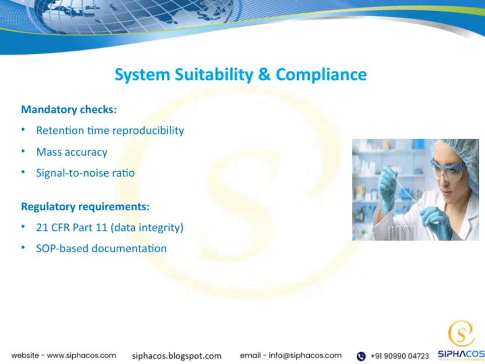Moving on to regulatory requirements, compliance with 21 CFR Part 11 is essential. This regulation focuses on data integrity, making sure that our electronic records are trustworthy and tamper-proof. We also need to follow SOP-based documentation, meaning standard operating procedures are our guiding framework for consistent and compliant workflows. Together, these checks and requirements help us maintain high standards and ensure that our analytical processes meet both technical and regulatory expectations.